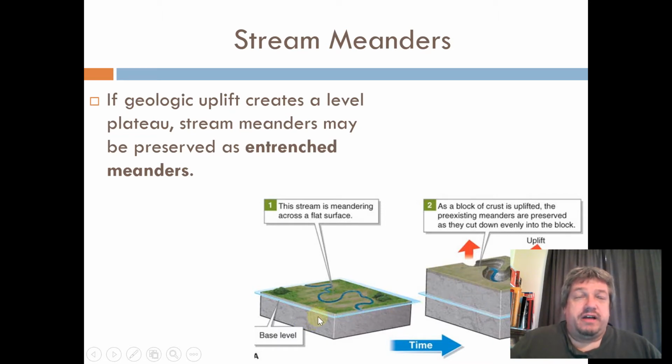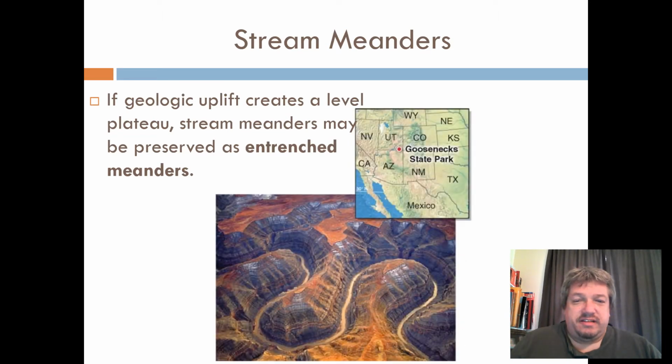But if something causes this whole area to lift up like the Grand Canyon, the stream is already following this curvy, twisty path. It will erode a canyon, instead of a straight canyon, they call that an entrenched meander, and it looks kind of like this. So this right here was at one time a flat, close to sea level floodplain. But we know that forces had lifted this area of the crust up several thousand feet. And so these meanders become entrenched. They normally would only form in the flat.